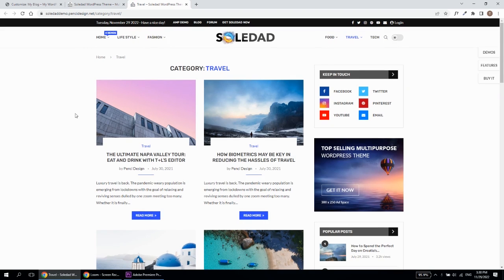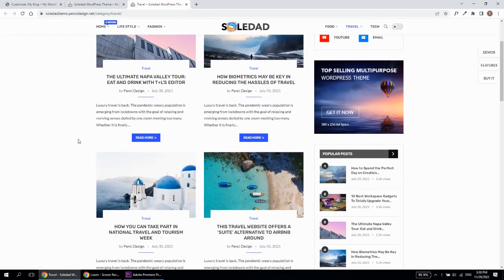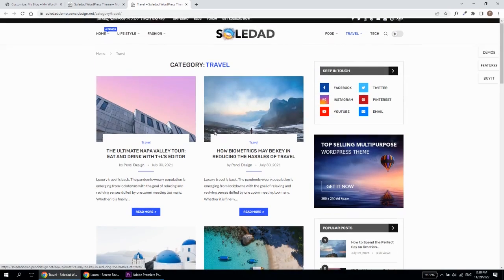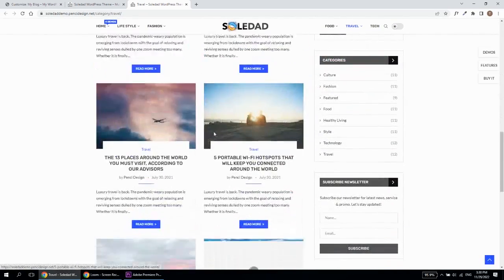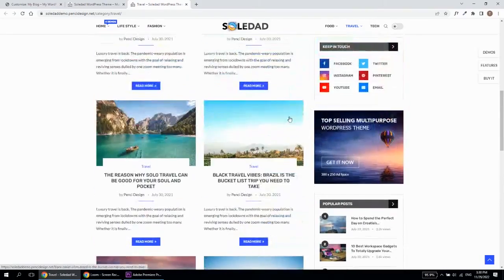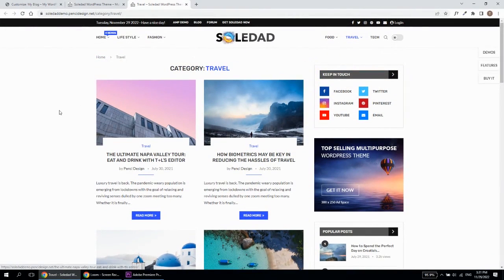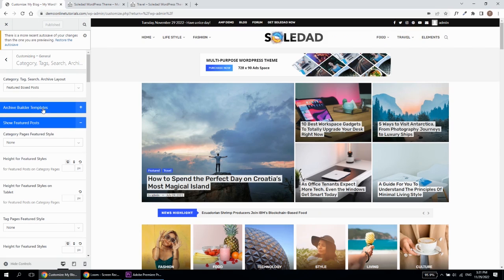this is actually our posts loading from the category travel, and this is also the layout and the structure for posts from the category. So you can see all the posts here, and on the right is the sidebar, and we can change this style and structure from the customizer of the theme.